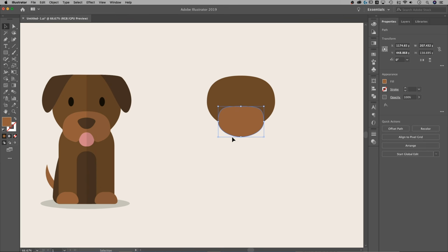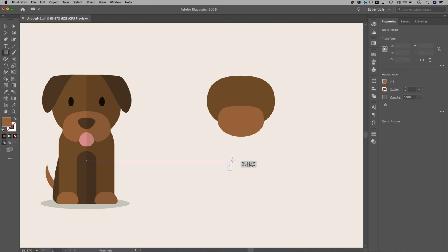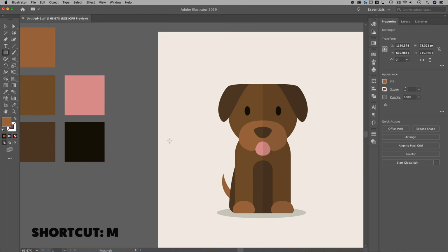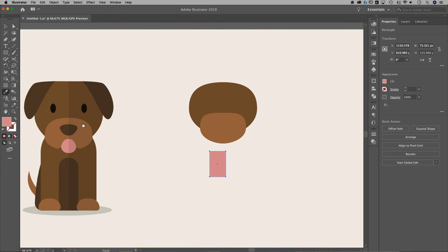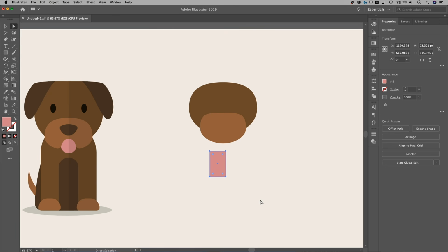Let's create the cutout where the tongue is gonna go. So to do that, I'm actually just gonna create a rectangle. M is the shortcut key for the rectangle tool. I'm gonna switch that to pink so that we can kind of see where we want his tongue to be. And I'm gonna round these bottom 2 corners by pressing A. That's direct selection tool. By the way, the selection tool is V, the direct selection tool is A. It's these 2 arrows up here. If I click and drag to grab the bottom 2 points, I can pull in the corners.